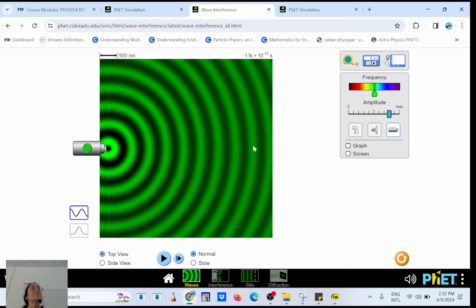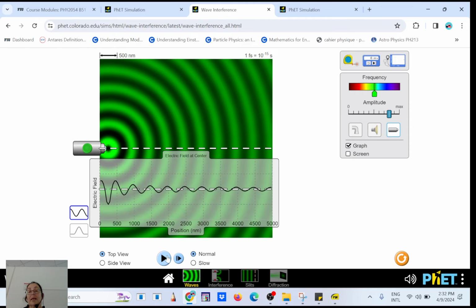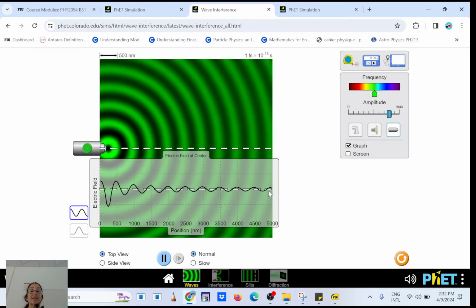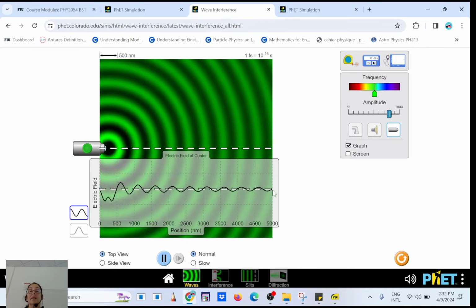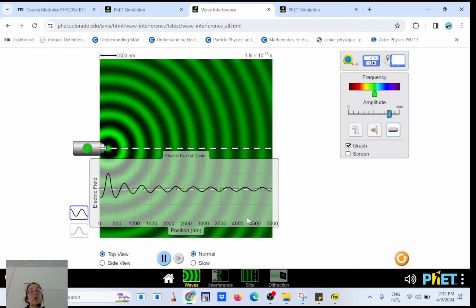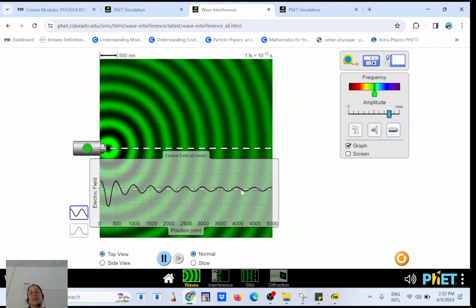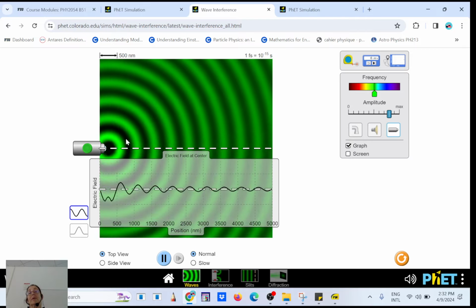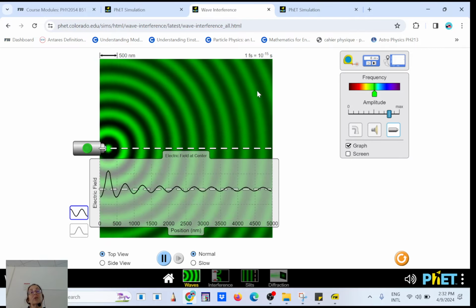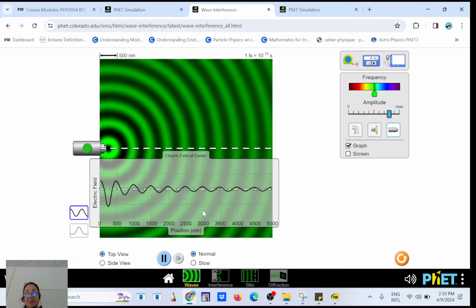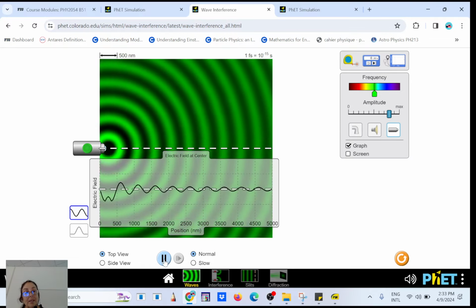Do you agree? Okay. And if you look at the strength, as you move away from the source, you see the energy, the strength, is going to spread out over a large area. So it's going to decrease. It makes sense, right? Because the same energy here is going to spread out over a larger area. So we're going to see that as well.